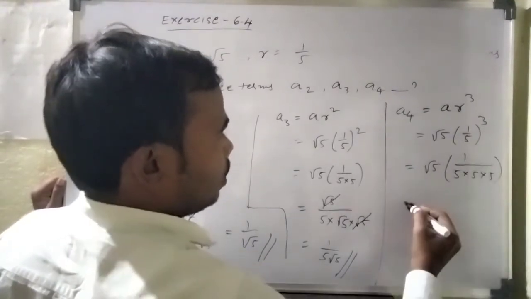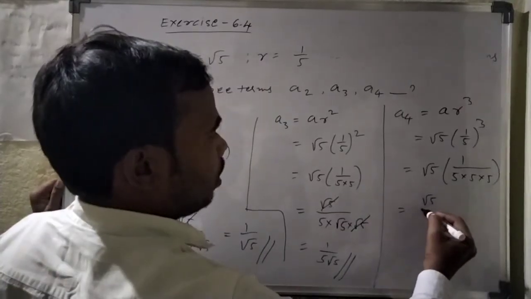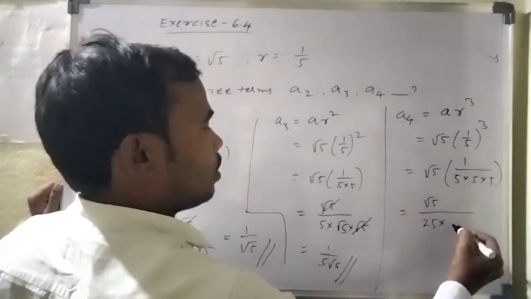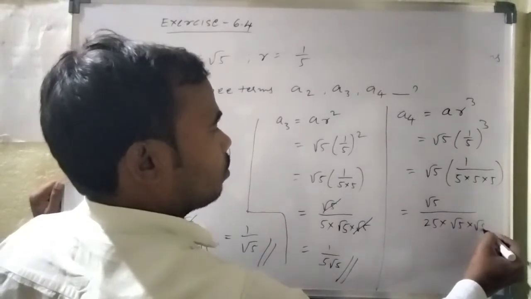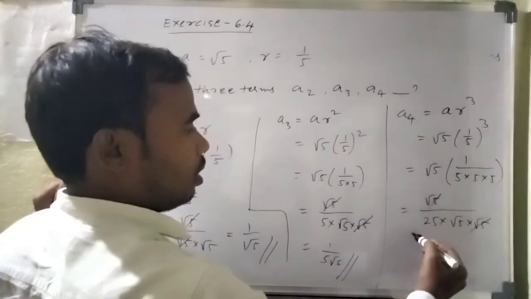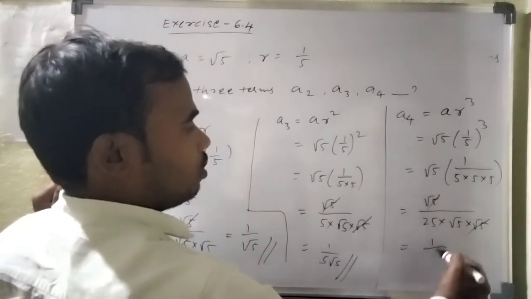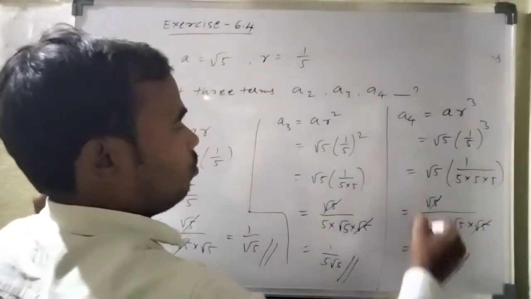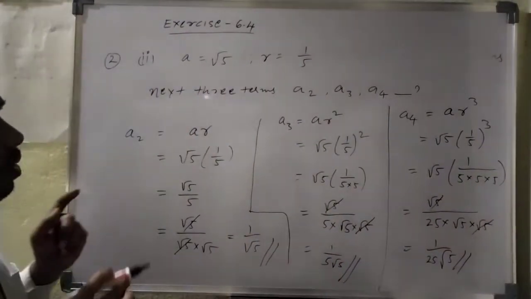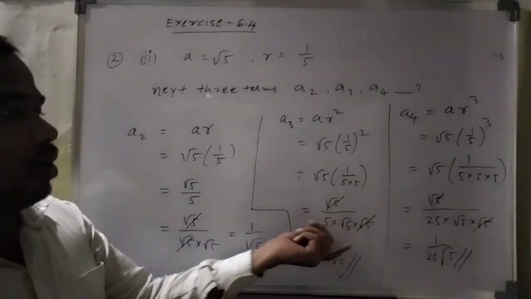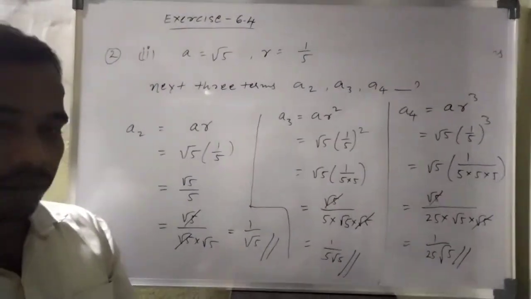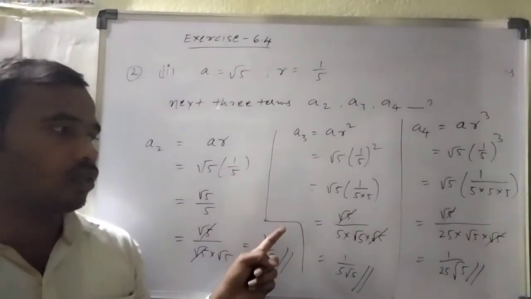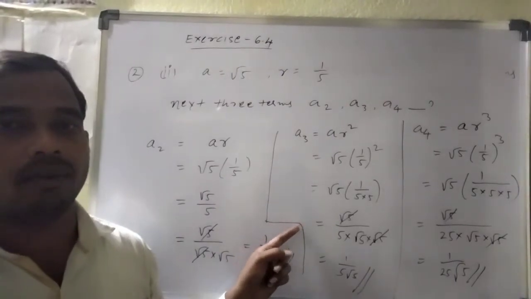సో ఇట్ ఈస్ ద √5 న్యూమరేటర్ పొజిషన్ రాయండి. సో 5 into 5 into 5, 25ని మల్టిప్లికేషన్ చేయండి. అండ్ 1 more 5 ఏం చేస్తాం? 2 times √5 into √5 రాసుకోండి. సో ఈ √5 క్యాన్సిలేషన్ అయిపోతుంది. సో ఫైనల్గా వాట్ ఈస్ దట్? 25√5 ఈజ్ ద ఆన్సర్. వాట్ ఈస్ దట్? A4 వాల్యూ. సో ఈ విధంగా A2, A3, A4 నెక్స్ట్ 3 టర్మ్స్ వాల్యూస్ని ఈ విధంగా ఫైండ్ అవుట్ చేస్తాం. సో ఈ విధంగా రూట్ వాల్యూస్ ఉన్నా కానీ ఏ విధంగా క్యాన్సిలేషన్ చేసుకోవాలో మీకు ఈజీగా అర్థమైందని నేను అనుకుంటున్నాను.